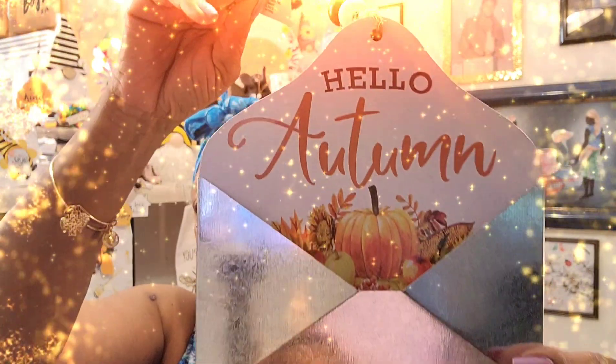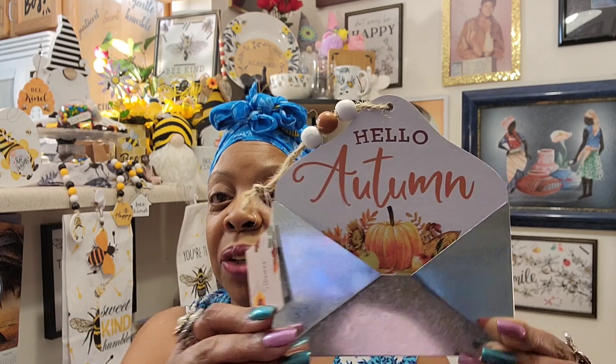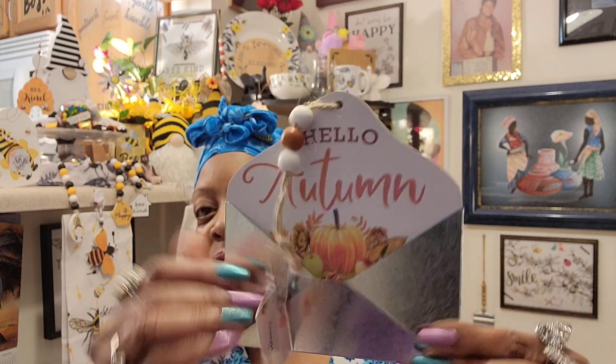This was another one of the items on my wish list that I was hoping to find. They had two motifs and this is so cute — it says Hello Autumn, and y'all know I always say that. What fascinates me the most are the beads — I don't know why, but the beads just make me happy. That little added touch for that extra quarter makes me happy. I love those fall colors. It has a jute string and little beads and I just thought it was so cute. I have a mail holder on my door that I could use this for.